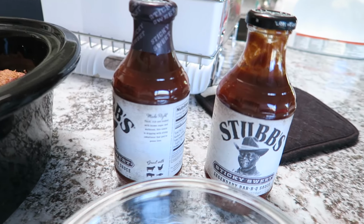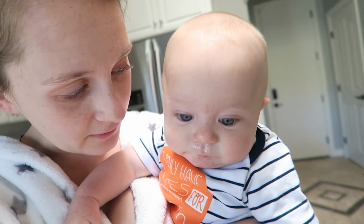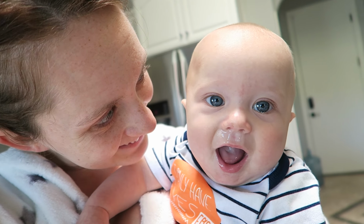I'm just gonna stick it into the slow cooker and hopefully it cooks up. And then we've got some yummy little barbecue sauce here. It's called Sticky Sweet and it smells really, really sweet. So I think it'll be good. I'm gonna put it in. Hopefully we get some pulled pork later. Does that sound good? You want some pulled pork?